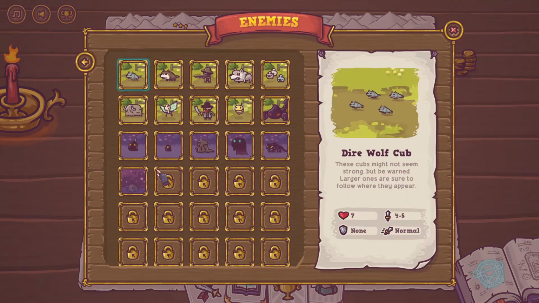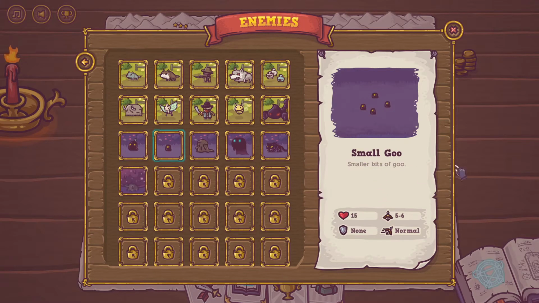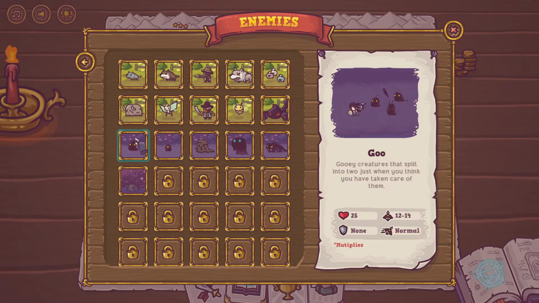So as you can see, a lot of enemies here. So we did beat the goo, and it has the ability Multiplies. So that's split into 2 just when you think you have taken care of them. So when you defeat the goos, they turn into tiny goos, or small goo. So smaller bits of goo. They also do a lot of damage because they do 5 to 6 for the normal attack speed.